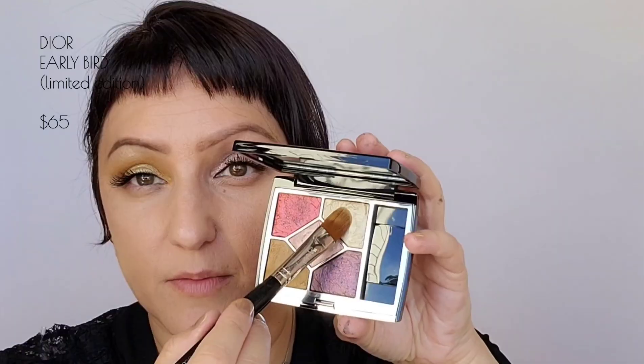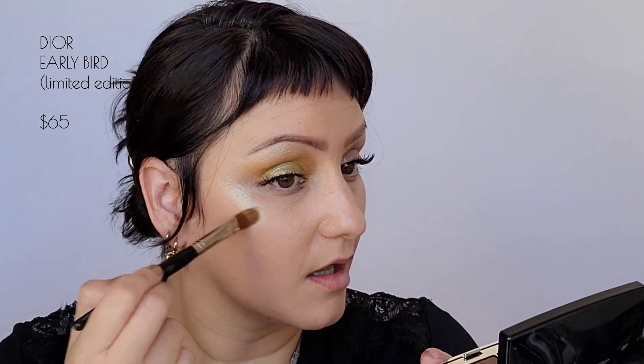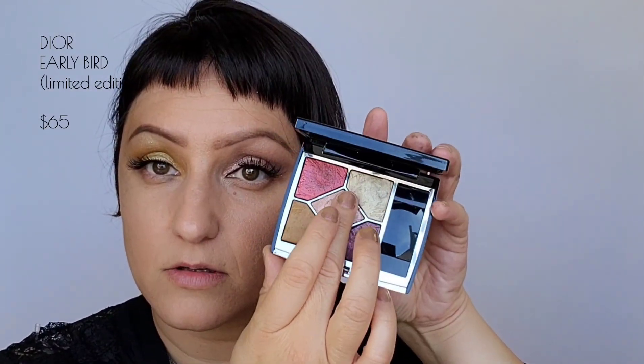This is quite a bold mustard yellow look but I love it. I'm going to take a little more of that champagne color and go right on the outside, then take my finger and blend it. Don't be afraid to use your lighter colors as highlighters — you can mix these two and highlight your cheekbone or your occipital bone. I'm going to take that champagne gold color again. As you can see, when I wet the brush and added that color, it really made it pop.